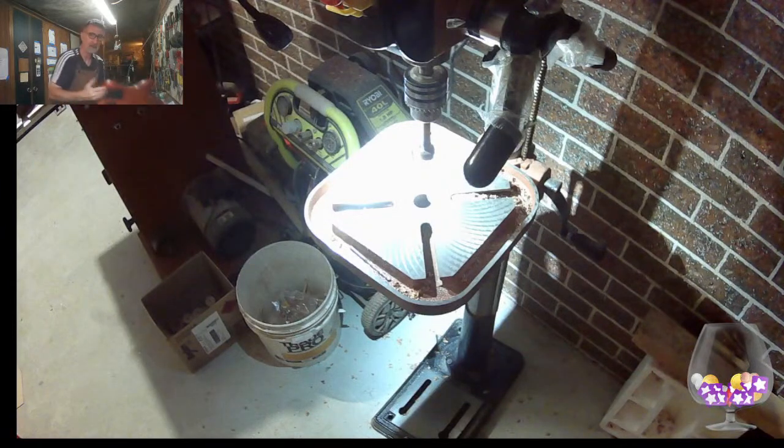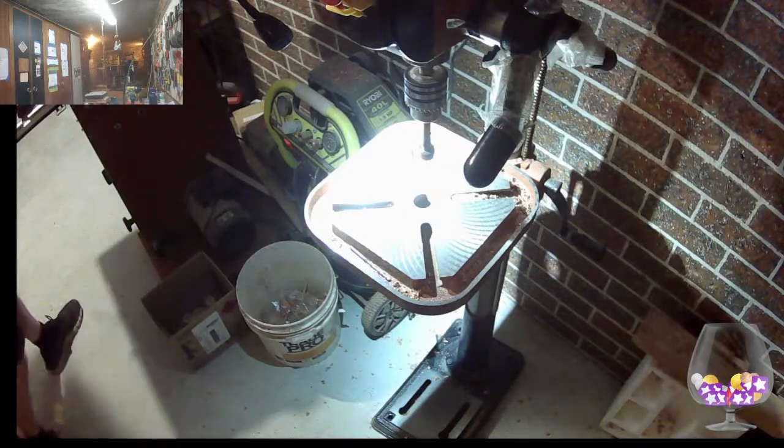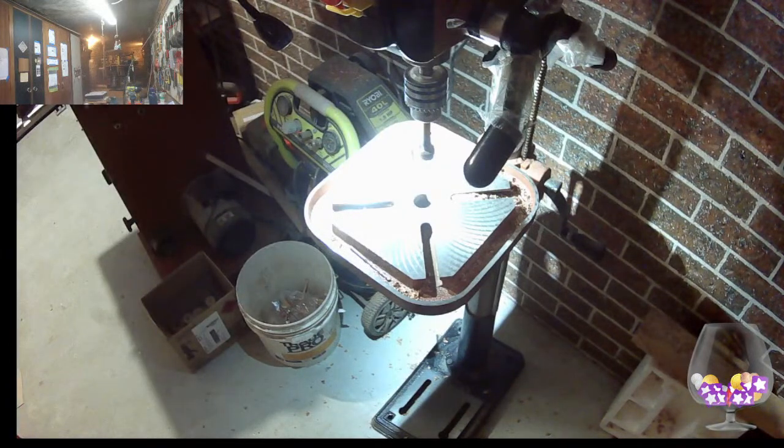Let's grab this body and this spongy thing. Let's go and cut these holes out. Actually, I don't need the spongy thing. Actually, I will need the spongy thing.